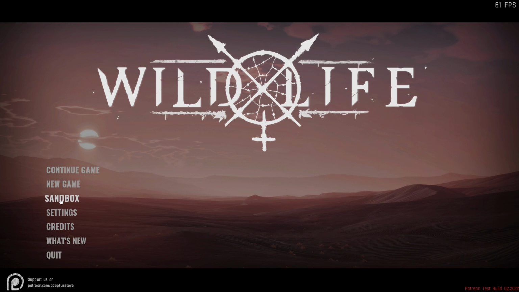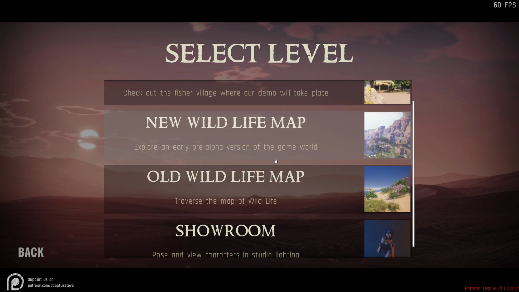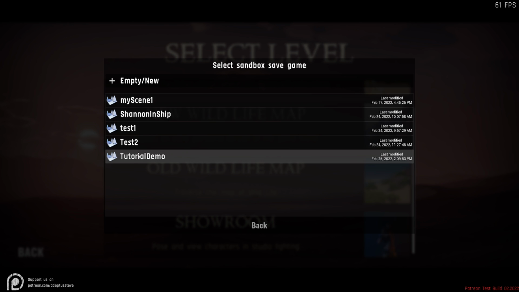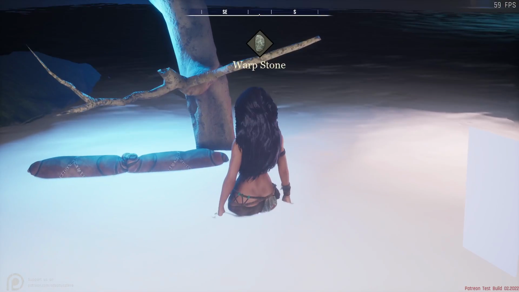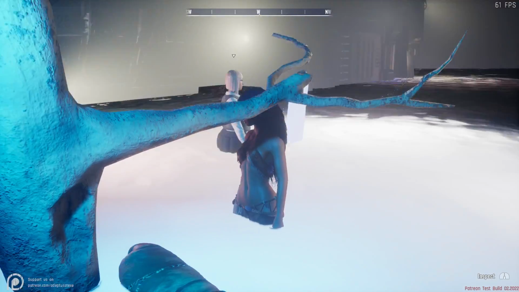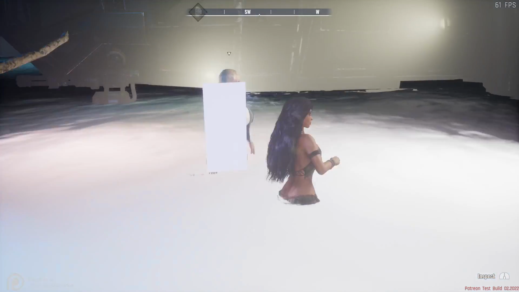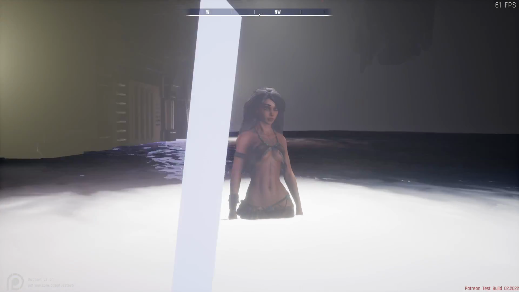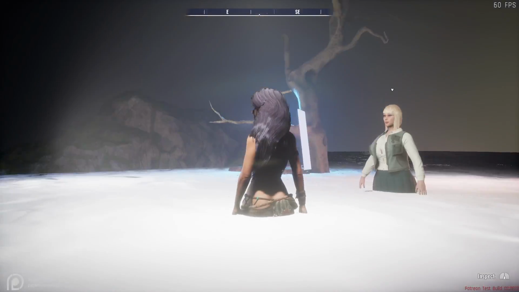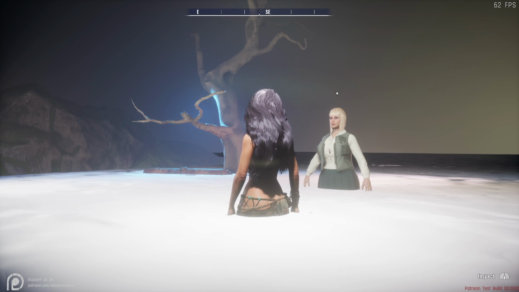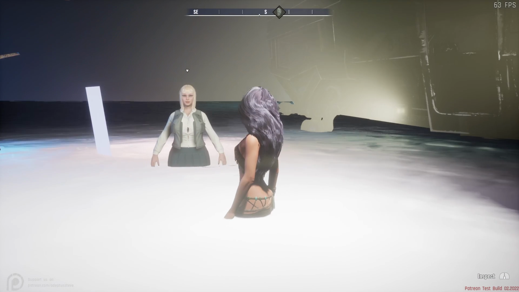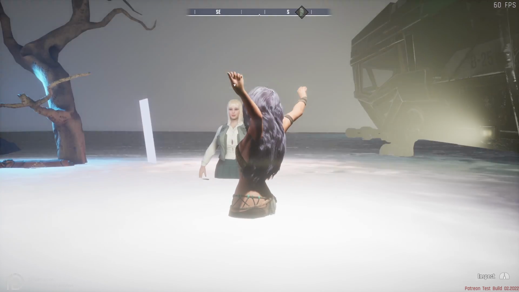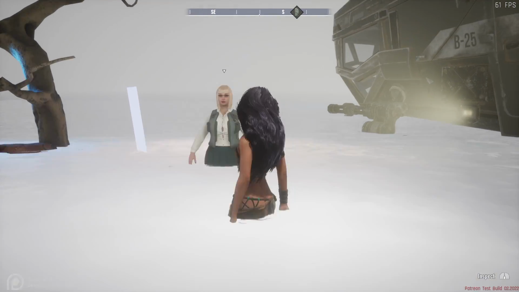And now if I go to the sandbox again and select the showroom, now you can see here is my saved level, tutorial demo, and we're back in. Now what it did not save is any edits on my player character, so you can see Maya is no longer wet as she was before, and any edits to the surrounding level using the previous level tools, like the arrow keys to increase the brightness of the surround light and the other light.